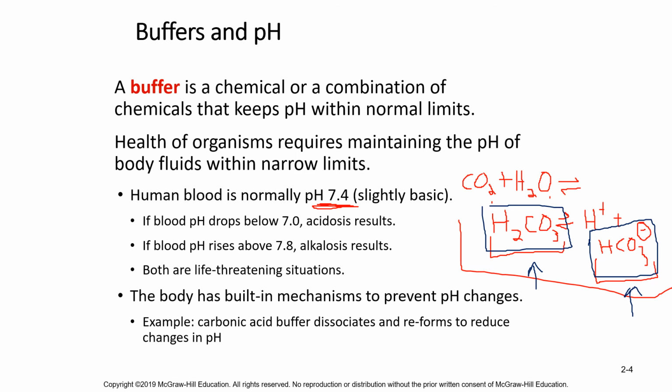Acidosis is more common when your blood gets too acidic. It happens when you're starving yourself. It happens when you're drinking too much alcohol. It can happen when you're having a diabetic episode. But for any of these, if it gets too bad, you can go into a coma and you can possibly die. So this buffer is very important. It keeps blood right around 7.3 to 7.4. Slightly basic.